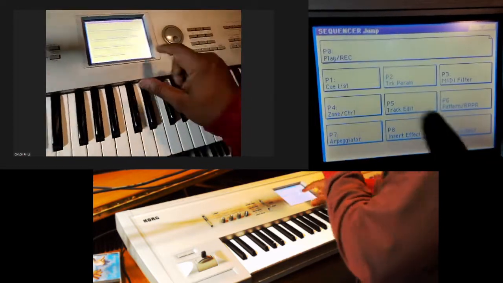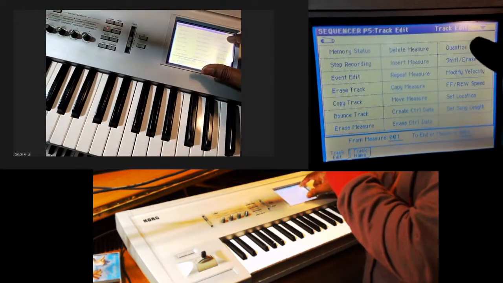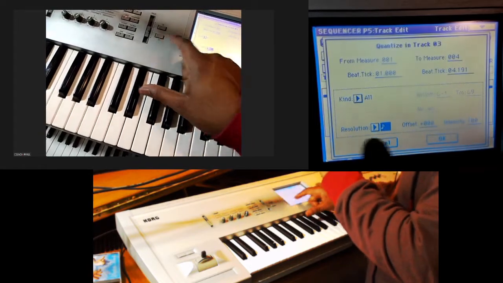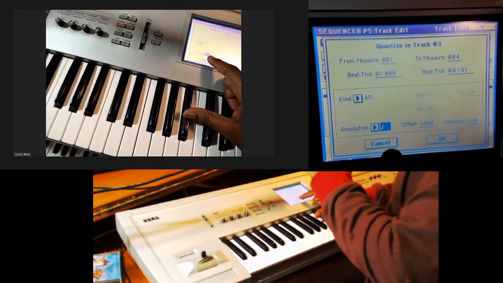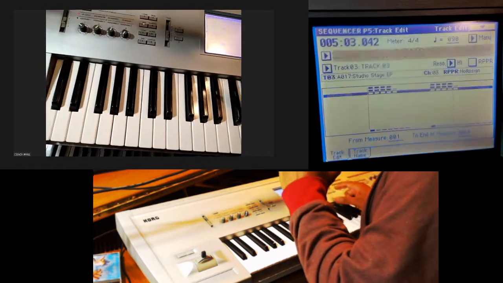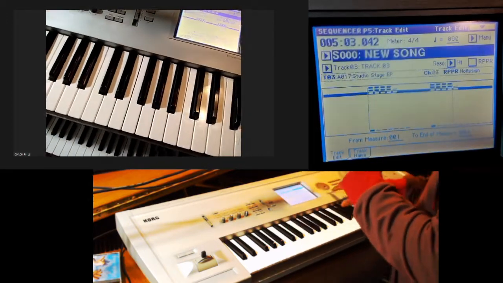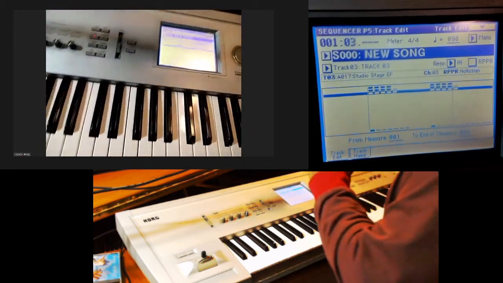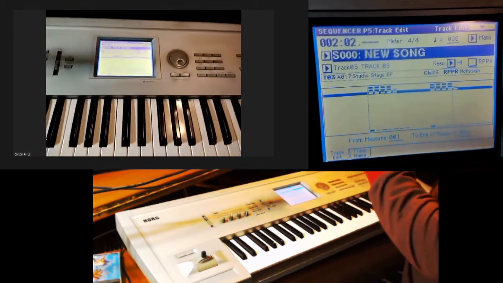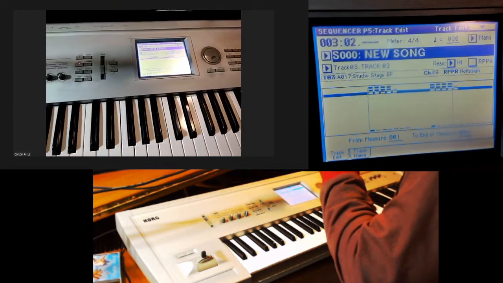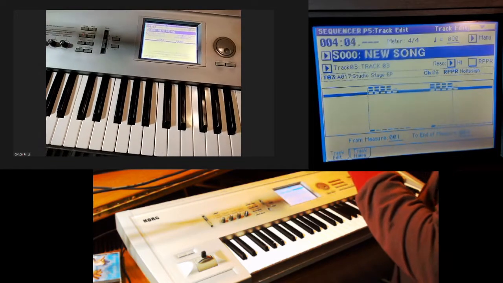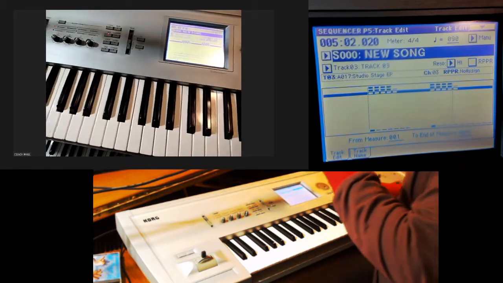Let's go to menu, track edit, and quantize, and let's use, yeah, that's a very aggressive one. Let's use a quaver, and off we go. And let's listen. Locate, back to 0. So it sounds a lot better, doesn't it?